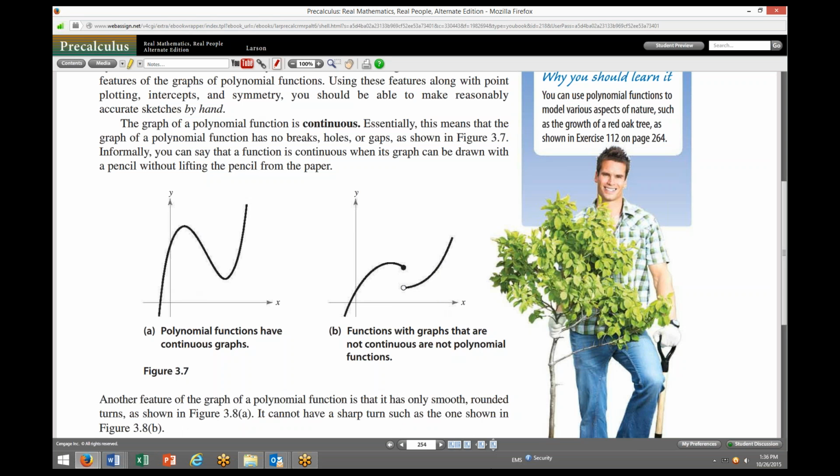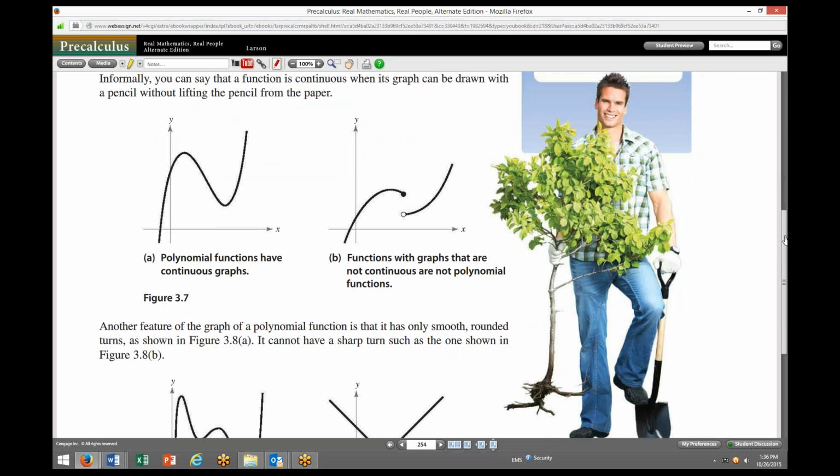Now here's the good news. If we are dealing truly with a genuine polynomial function, no matter what its degree, it is continuous. There are no such things as vertical asymptotes. There are no holes, no skips, no gaps, no breaks, no jumps with any polynomial function of any degree. Now you say, well, what about vertical asymptotes? Well, that comes in the last two sections of this chapter, 3.5 and 3.6, talking about rational functions, where we have actually one polynomial divided by another one.